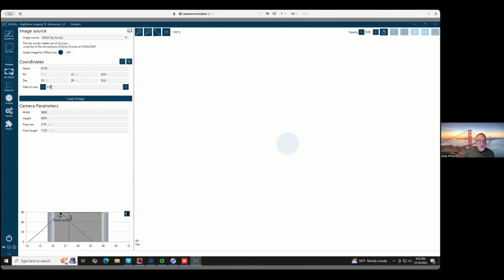I've got it show 2.5 degree field of view right now, which should give me, with my particular camera, a fair amount of wiggle room to see the area around my frame. But this will be whatever's appropriate for your particular telescope. If you were running a wider field telescope, you might need 3 degrees or 3.5 or something. If you were running a PlaneWave 17-inch, a degree might be ample.